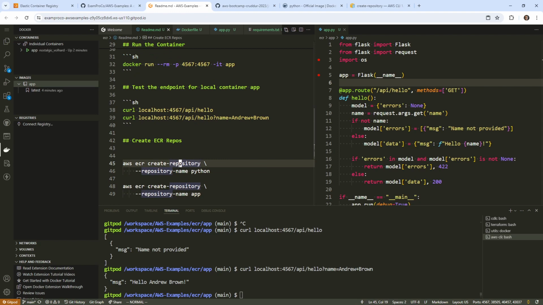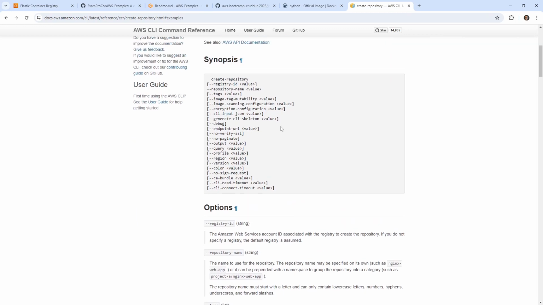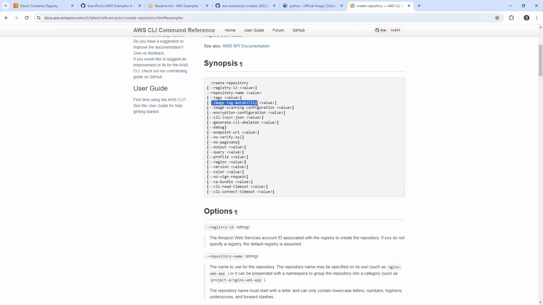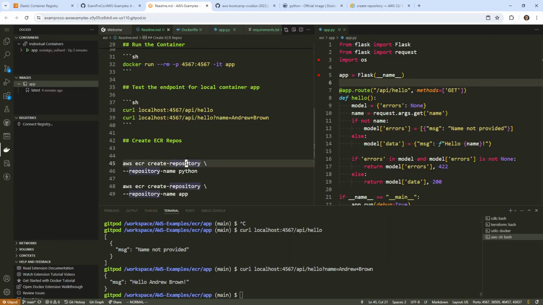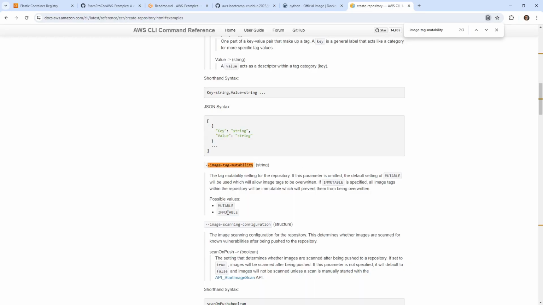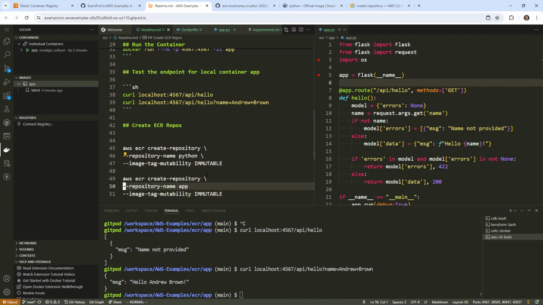We need a little bit more configured than this. Maybe not, but we'll take a look, because there are a few options here. We could have immutable tags, and generally it's recommended to always have immutable tags. But if you make a mistake, then you can't override the tag. But I think that's what I'd like to do here, just do immutable, because that is the best practice, even though it's a little bit more inconvenient. And we'll just struggle through it if we have any issues, but I don't think it'll be too hard. So we'll go ahead and make that immutable. Okay, so those are both now immutable.